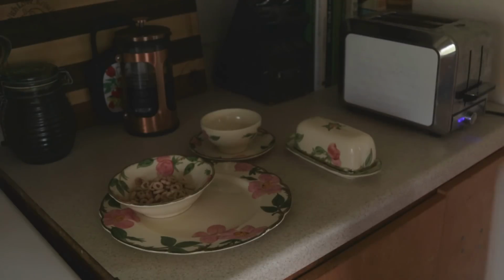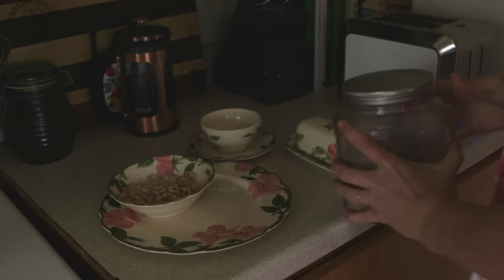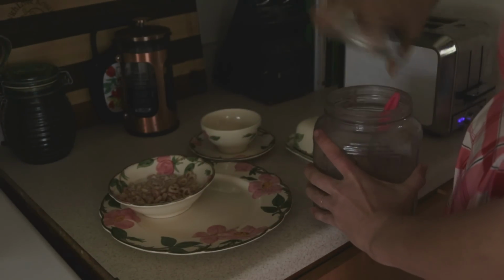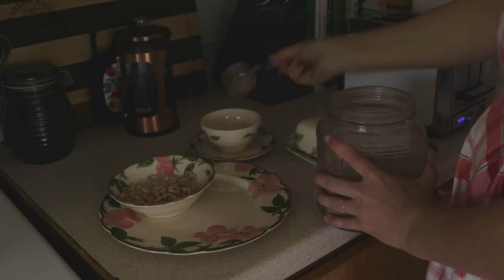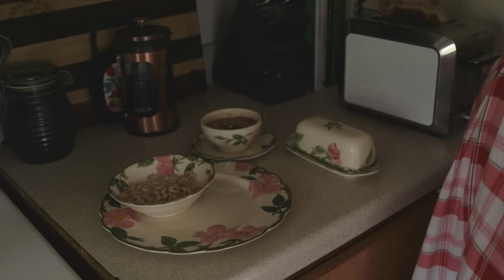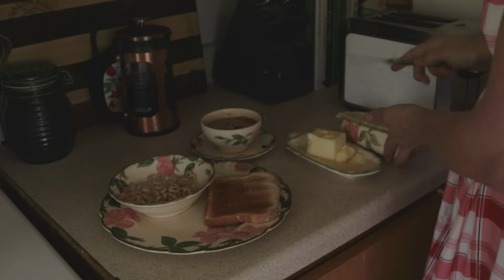It was a very simple breakfast, very bread and grains and sugar heavy, which is not, again, something that I would normally eat. But it was not unpleasant. It was a nice combination, other than maybe the prunes. I'm not a huge fan of prunes. I don't know many people who are, but we do it for the content.